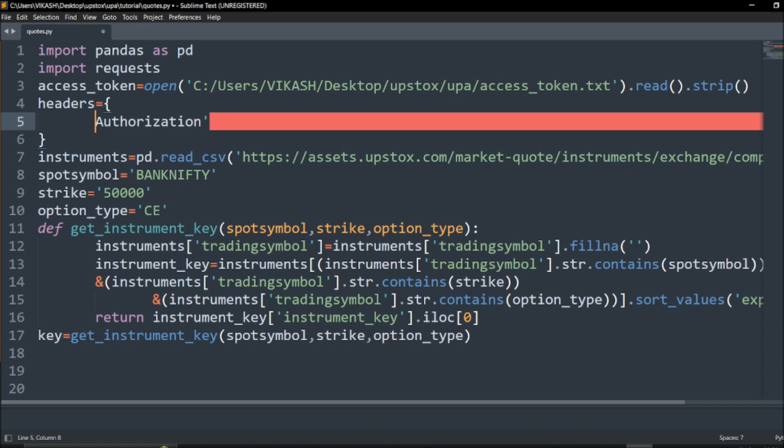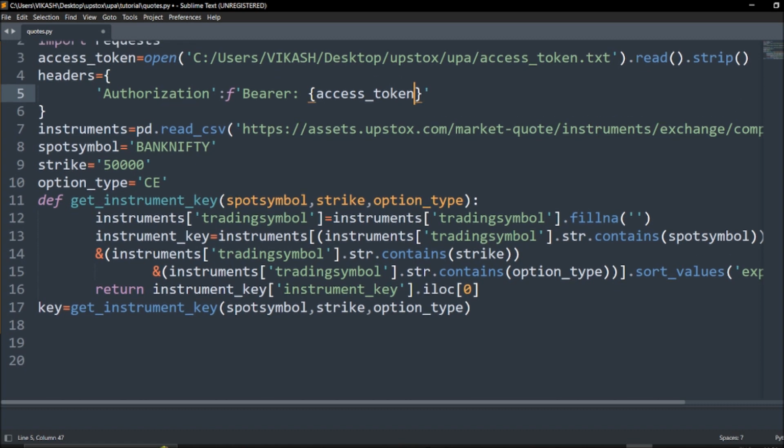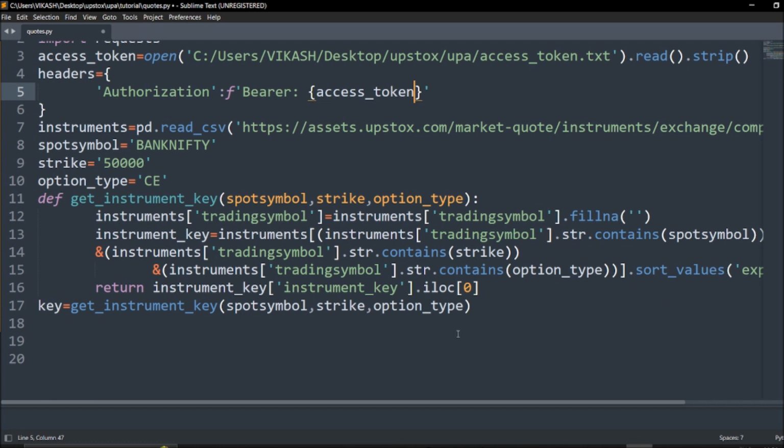And you have to give Bearer and the access token. The syntax is simple, and it needs to be followed properly. If you miss any comma, it will give you a headache. If I am not mistaken on any spelling, I'm good to go. So I got the key, I got the access token, and I got the headers.